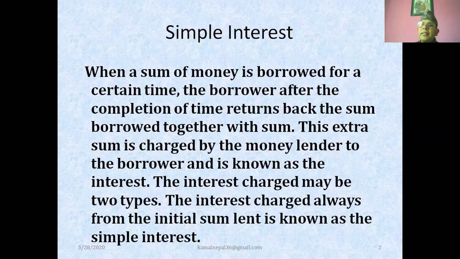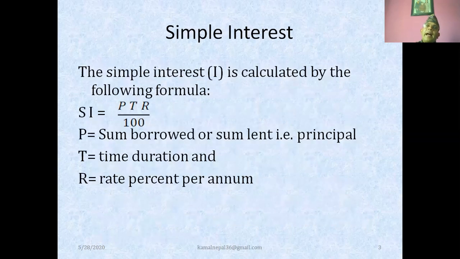The interest charge may be of two types. The interest charged always from the initial sum lent is known as simple interest. So it is for sum, time and rate. Don't forget, this is your simple concept of simple interest. Then after, I want to connect how these terms play a role in your simple interest.